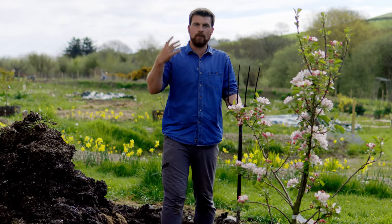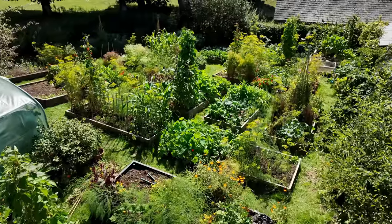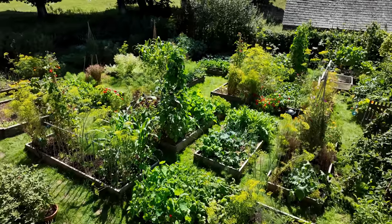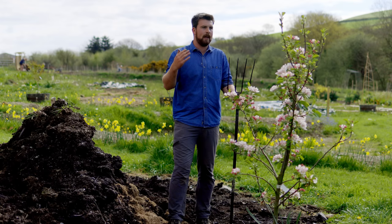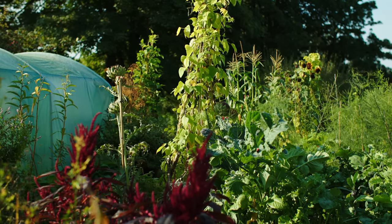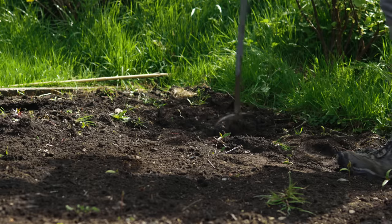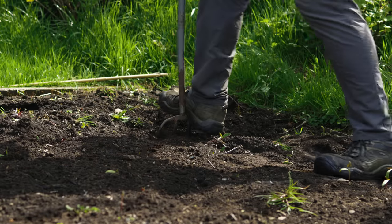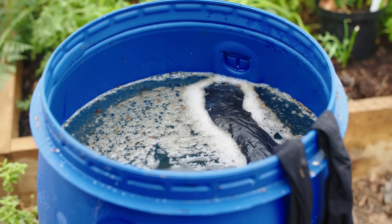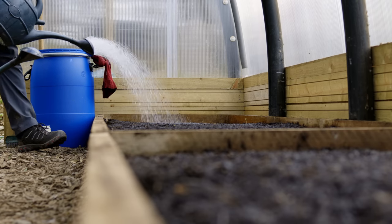Yes, technically it's causing disturbance to the soil, but sometimes soil needs a bit of disturbance. Everything I do is based on long-term planning, and just like with permaculture, you've got to sometimes take short-term drastic action in order to improve the long-term benefits. I see absolutely nothing wrong with broad forking — at the end of the day I'm growing food and sometimes I need to adapt. My strategy on a lot of the beds is to lightly broad fork over the beds and then within the next week or so apply some JADAM microbial solution and some lactic acid bacteria.